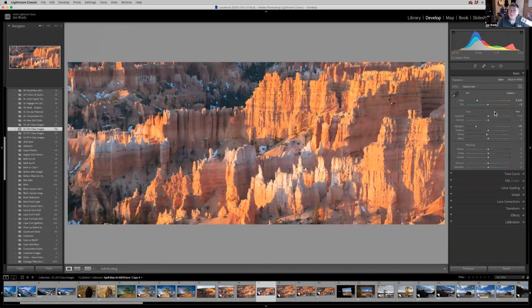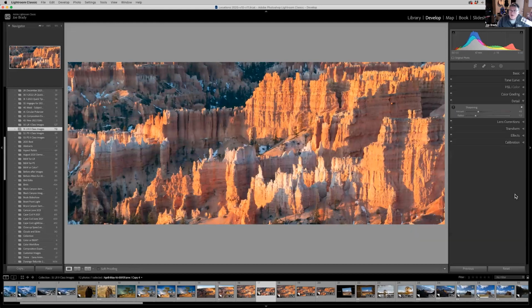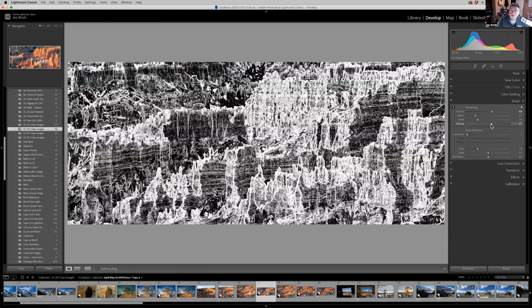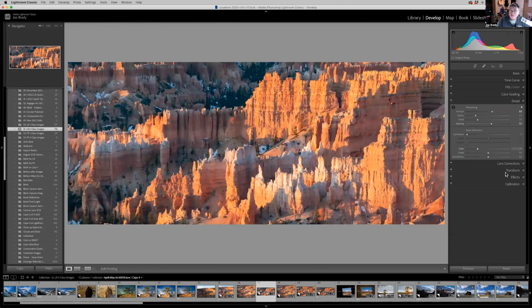And let's go back up to Basic and add some more depth to this. I'm going to add some dehaze. There we go. It needed some deeper shadows. We can bring the blacks down a little bit. And we can go into Detail and add some sharpening. So I'll add sharpening and I'll hold down the Alt key on the masking slider and then bring that over just so we're sharpening our edges. And then we'll put a vignette on it.